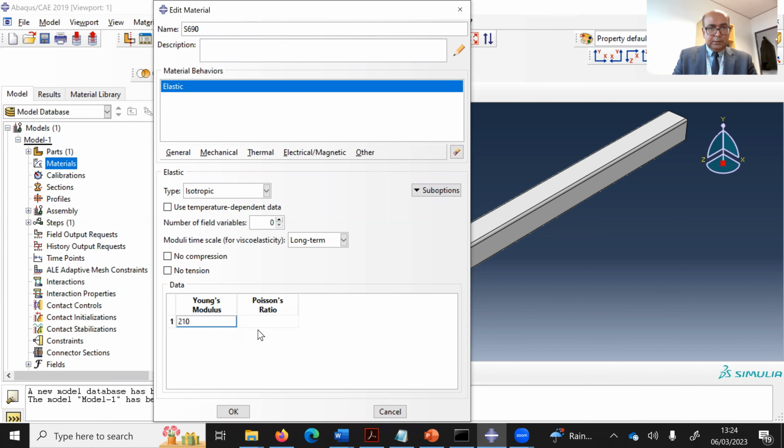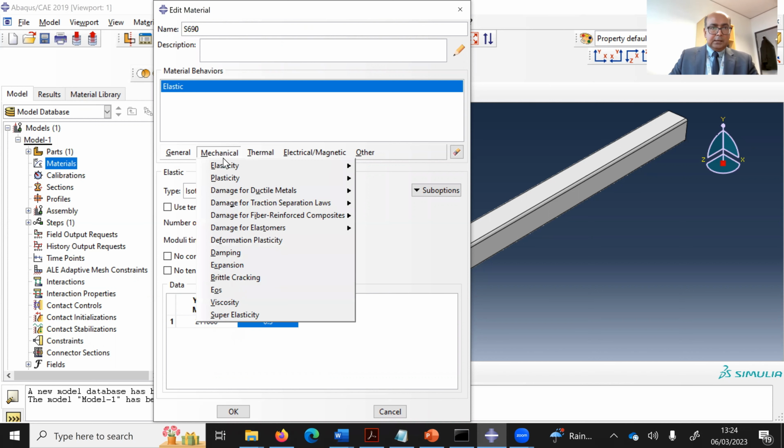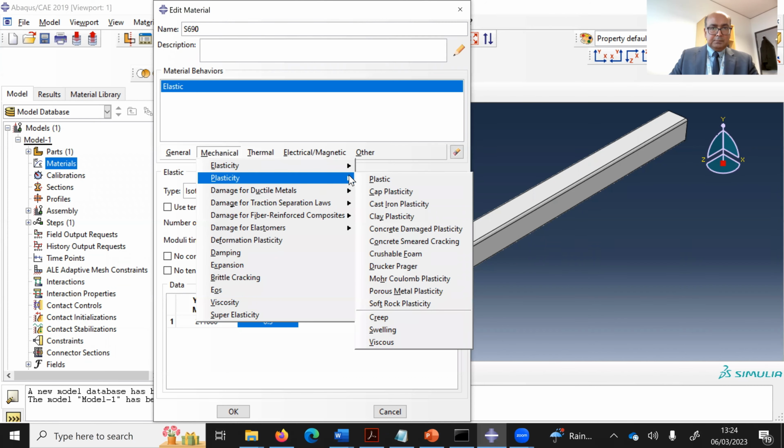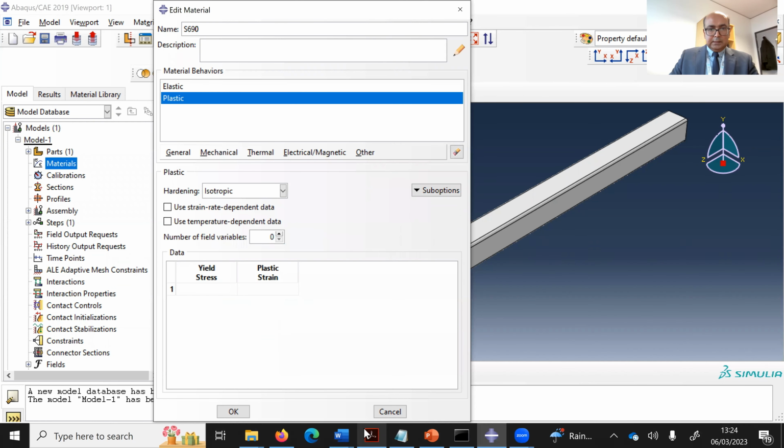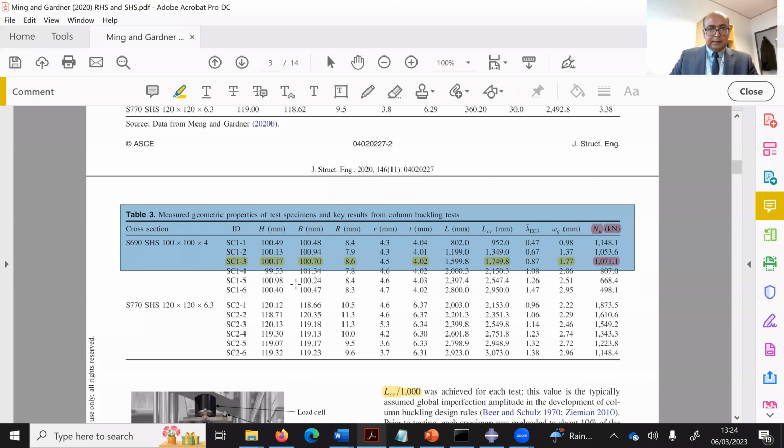Let us do 1,1,0,0, and Poisson's ratio is 0.3, and then I will specify the plastic properties. And plastic properties are here.